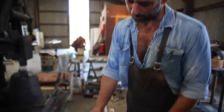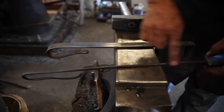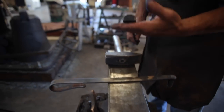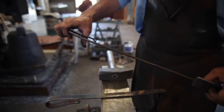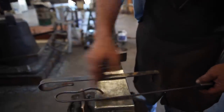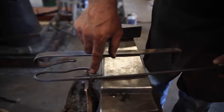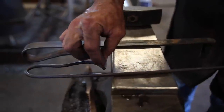Here are the handles that I make for these tools to use under the power hammer. Most of the ones like this, the half round, really useful tool, probably about 18 inches long, quarter inch round. And when you make this, you can just round off the end so there's no sharp corners on there.